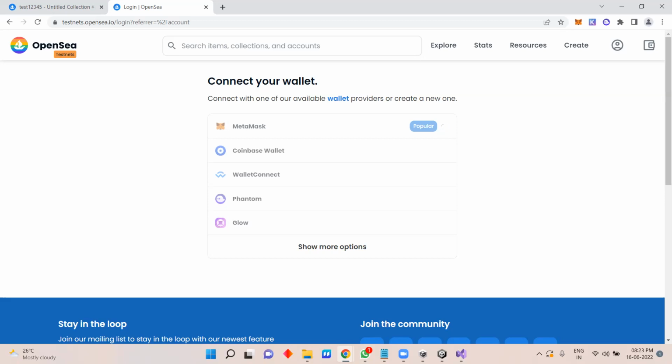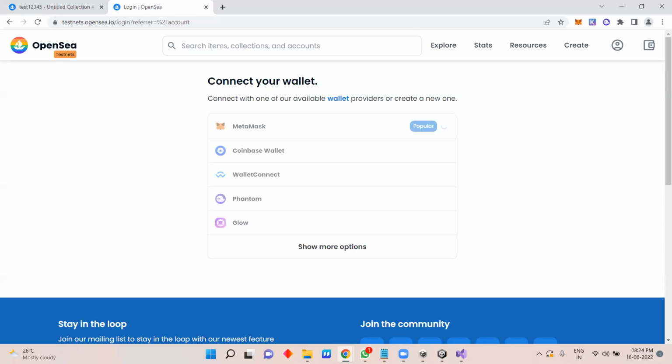So if I have to mint an NFT now, I'll have to select Mumbai testnet under the options. And that's it. We click the submit button, go through some verification process, just a click away, and then the NFT is minted on OpenSea.